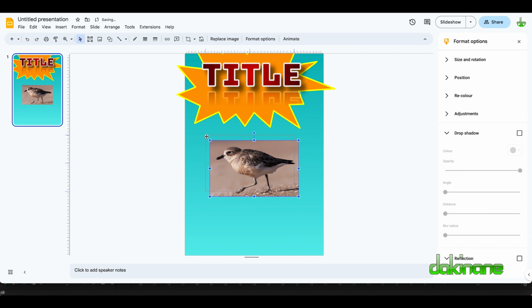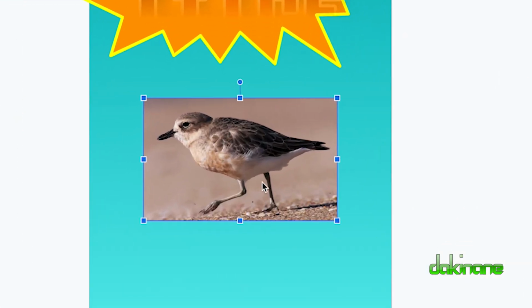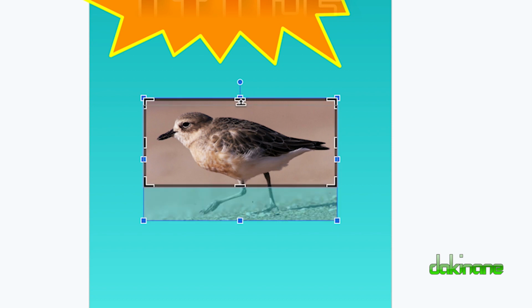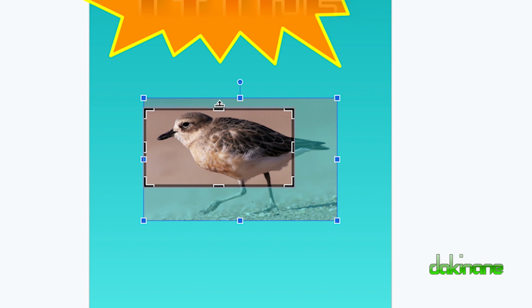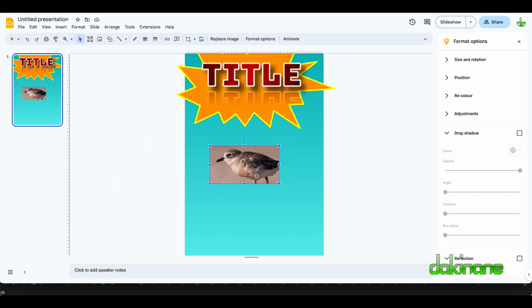But really, what I don't want to end up with is lots of square pictures. If I look at this picture, it's kind of oval shaped. So what I can do is double click on this picture until I get a black border, and I can crop it, and I'm going to crop the picture like this. And the interest really is in the eye. So that's the size of the picture I want. I don't have to have the whole picture. Click return. That's my new picture, but it's still in a square shape.